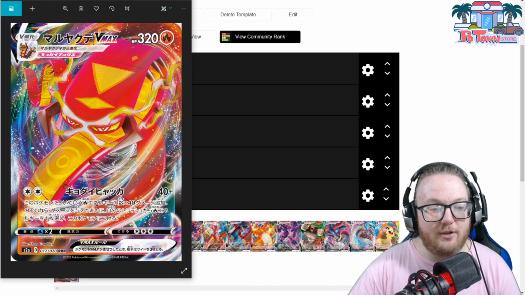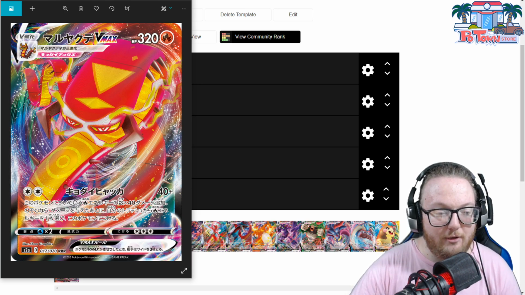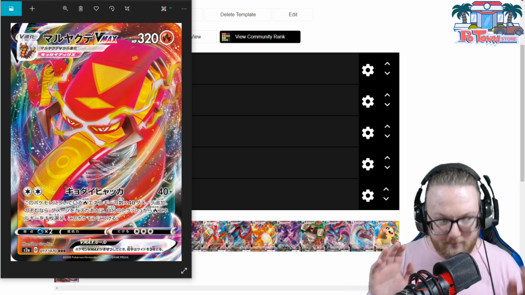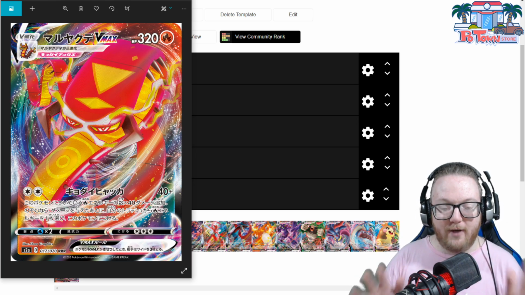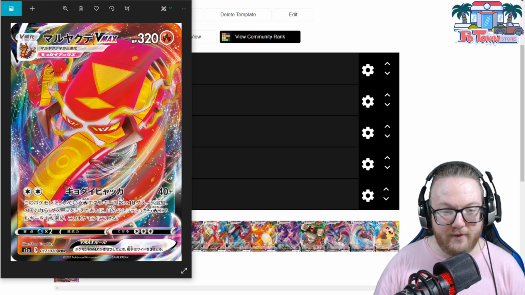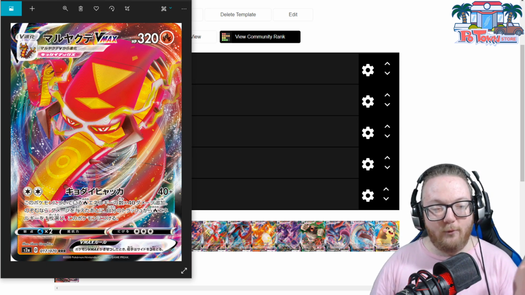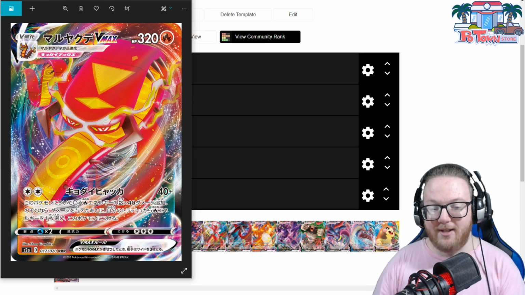So this is Centiskorch VMAX, 320 HP, fire type, and it has an attack which I do not know the name of. For 2 colorless energy, it does 40 damage, so pretty slow start there, but it does 40 more damage for every fire energy attached to Centiskorch VMAX. So if you have 2 fire energy for that 2 colorless, that's doing 120 there. It does not stop there though.